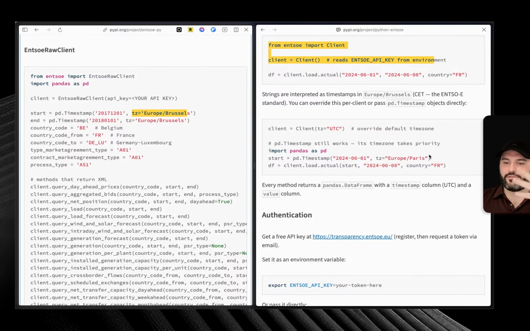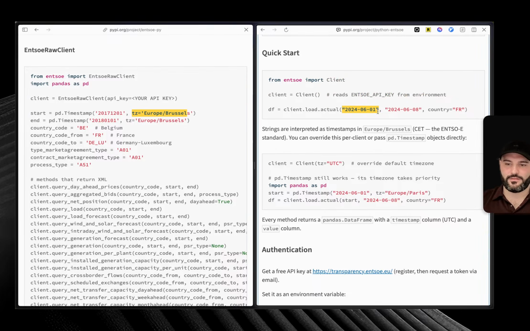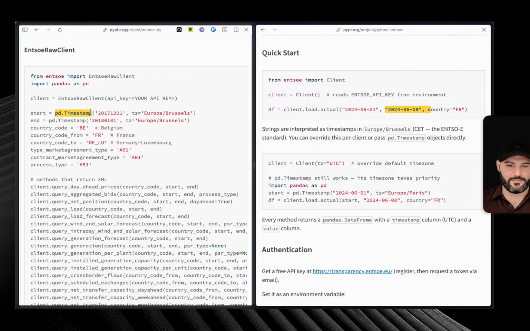In my library, by default, the time zone will be of Brussels, Europe. So we don't need to apply a lot of code to get the same result. As you can see here, we simply put the dates of the start, the ends, and then we get the result. There is no need to specify this pandas Timestamp object, and neither the time zone because it's already automated into the library.